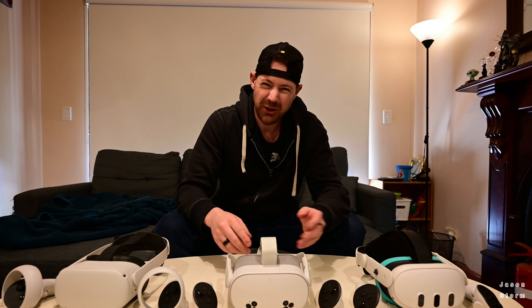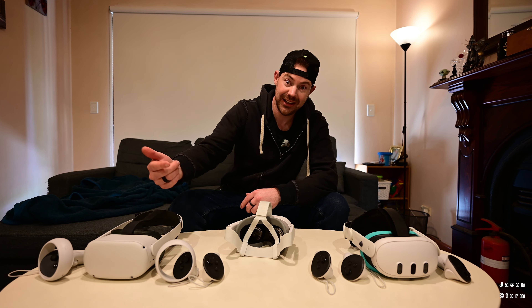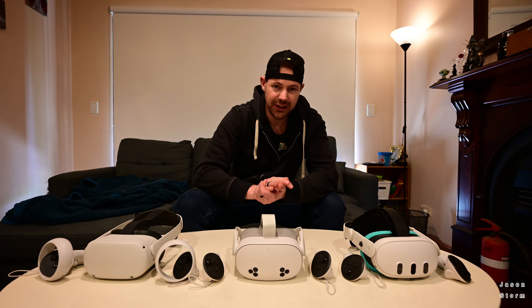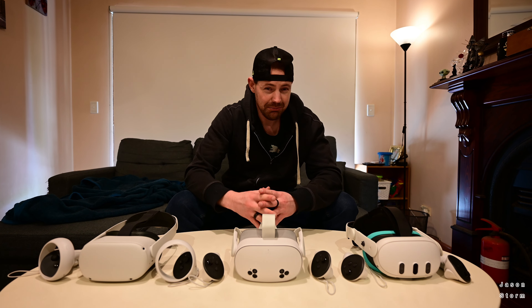In some ways I think the manual approach is better, because with the Elite strap the proximity sensor can falsely trigger and keep it running anyway. I can also confirm it does eventually auto-sleep if left on without activity. Meta's current lineup is: Quest 3S 128GB, Quest 3S 256GB, and Quest 3 512GB as the top-of-the-line model.